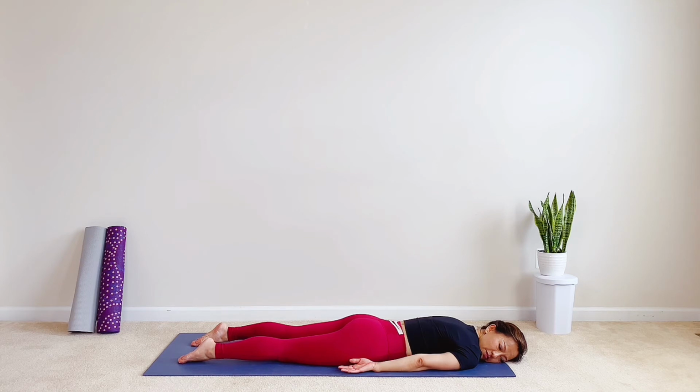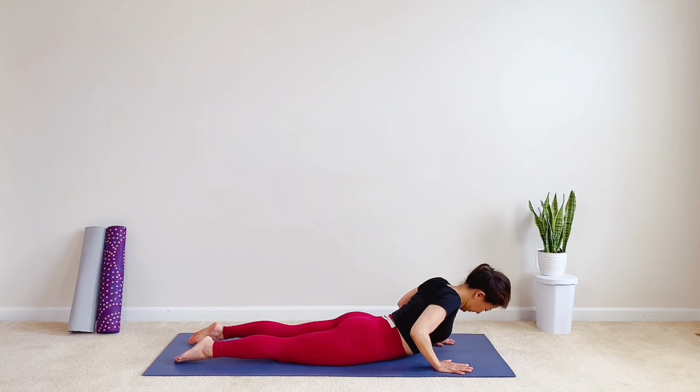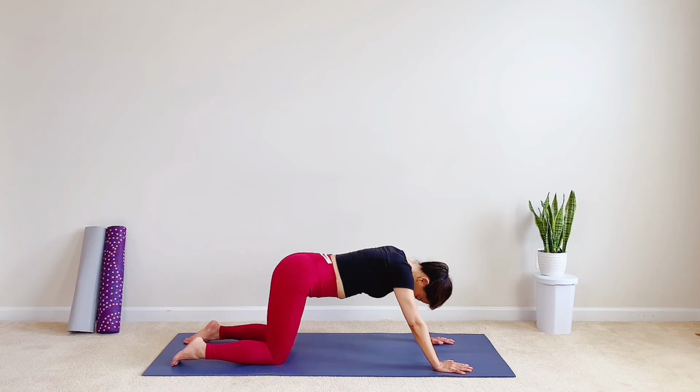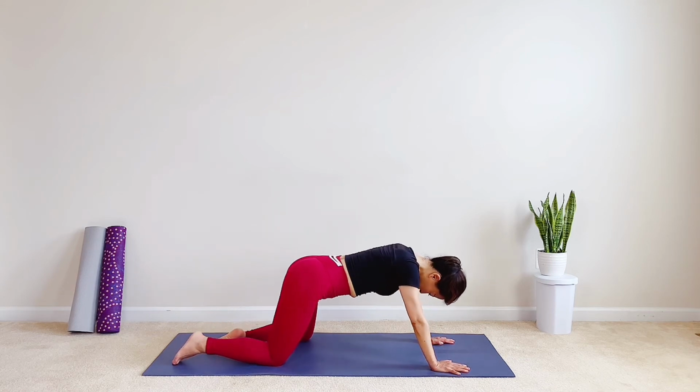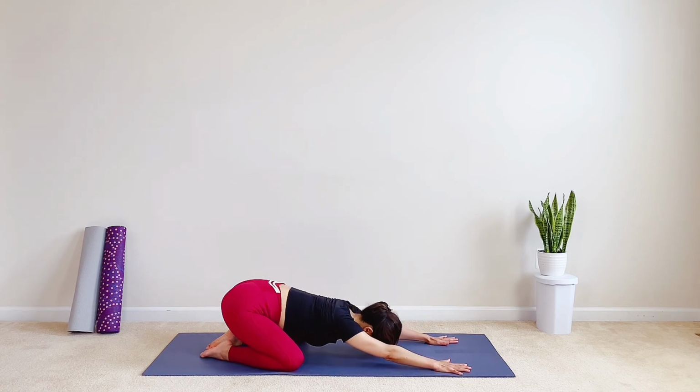Now let's give the back a little more love by pressing your hands onto the floor. Sit back on your heels. Knees wide, toes touch, melting into the floor for child's pose. Take a few deep breaths here to slow down your mind, to connect to your inner self for deeper relaxation.